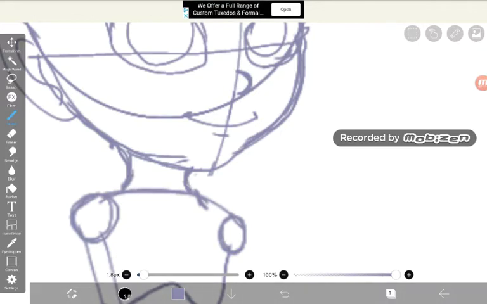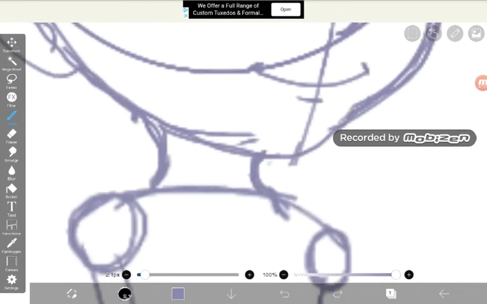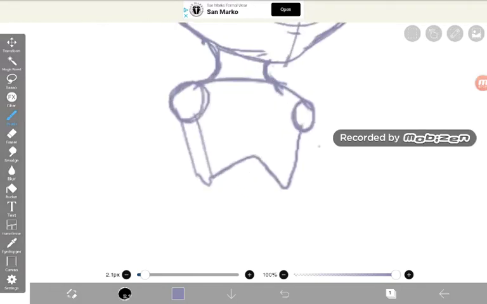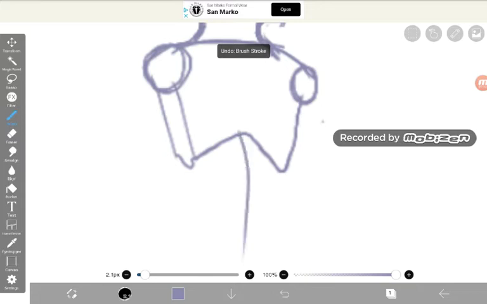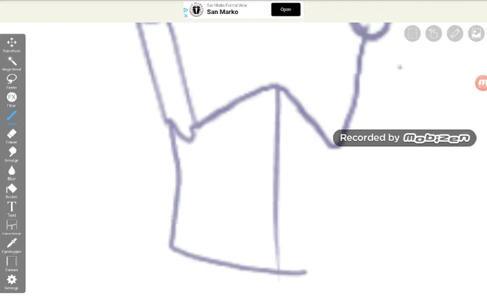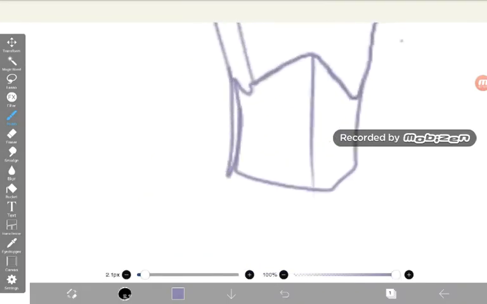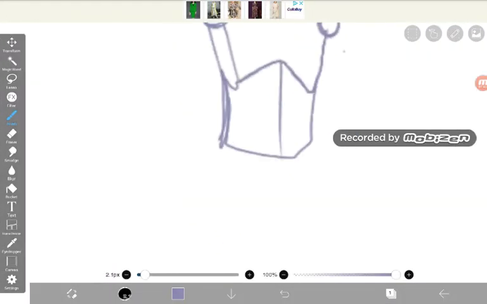A little bit larger. You can use dip pen at like, so glass pen 1.7 and dip pen 2.1. For the body, I'm going to do this. Put a line over here so you know where the rest of the body is going to be. Now for her, there we go. I have the chest, the stomach.